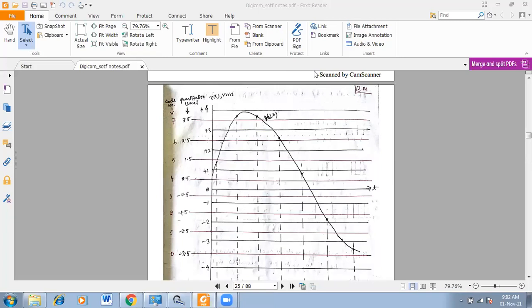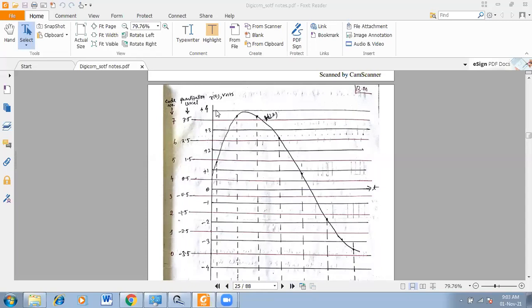For better understanding, just take one signal here. Already in the last class we have started, so that's why today I am going to start from the beginning. Now see, this is the signal here, x(t). We have taken it for the example. Now this is the graph, +4, -4. The maximum signal amplitude is -4 to +4. The black bar, this is -4, -3, -2, -1, 0, and here +1, +2, +3, +4.